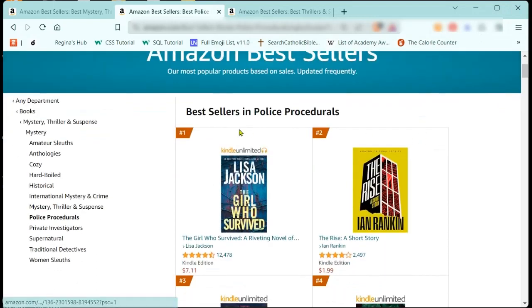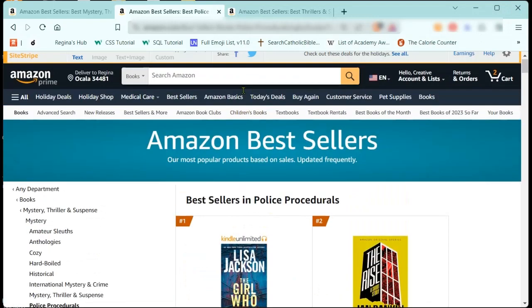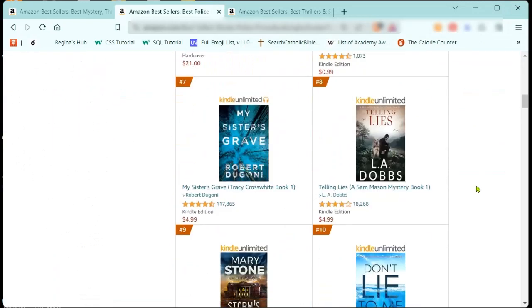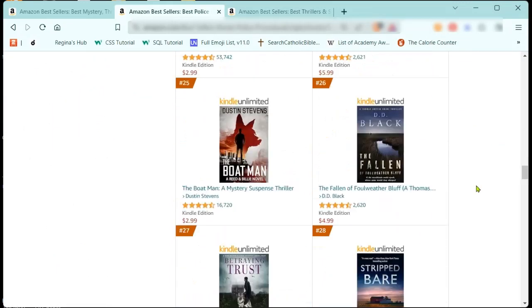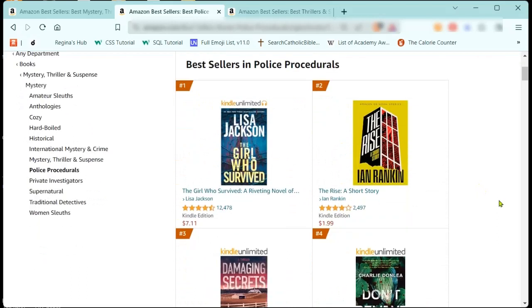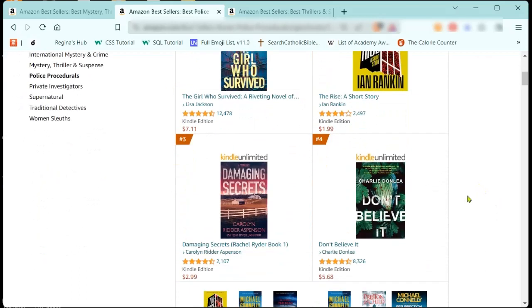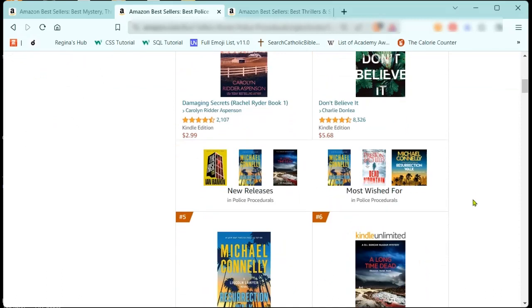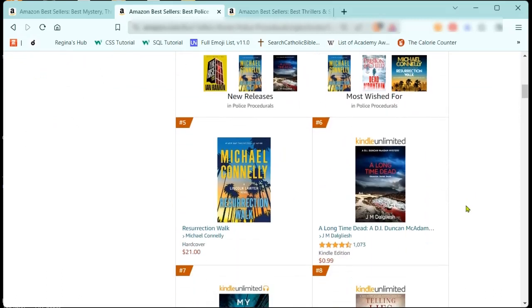Now, the next thing that you're going to learn from looking at your Amazon bestseller page is the top 50 books. I think you can go even all the way until like 100. But anyway, what you want to do first on this page where they have all of the books together is look at the covers, because you want your cover to fit in the genre. And you want it to fit in the genre and then get a little bit of attention.